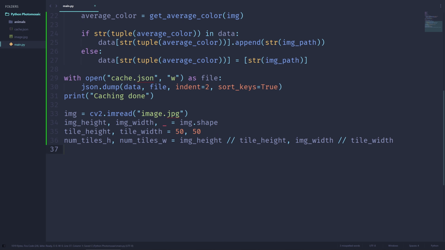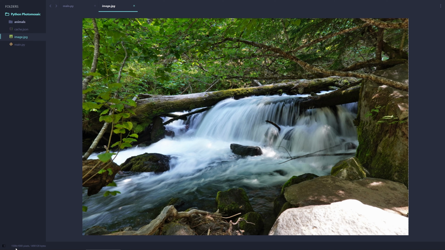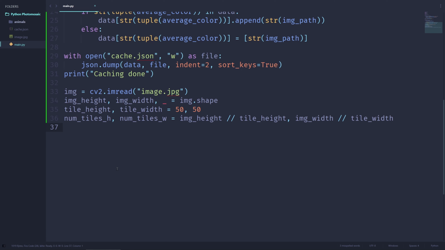Now lastly, we want to crop the image a little bit. In this case, I've already resized this image. Right now it's 1500 pixels by 1000 pixels. But if we have 1503 pixels by 1008 pixels, then the 3 pixels in the width and the 8 pixels on the height will be discarded since we don't need that in our actual final image.